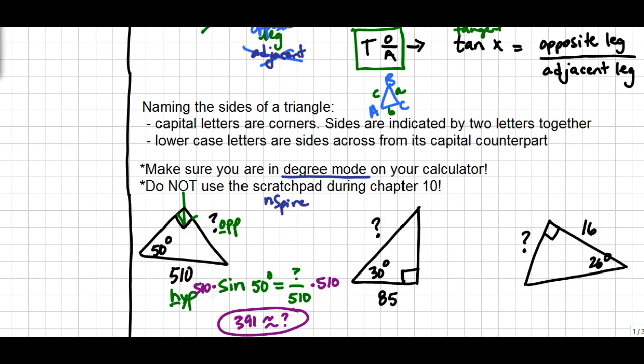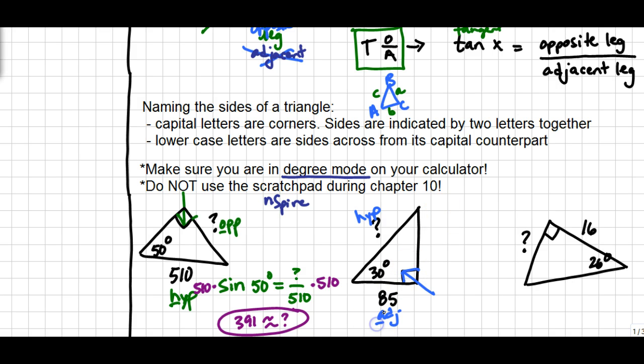Let's try another one, the one right next to it. So I've got this angle and two sides that are pretty much right next to it. So I've got to figure out which one is the adjacent side. First I'm going to identify my arrow, which points to my hypotenuse side. That must mean this side here is the adjacent side. Both sides are adjacent to the angle, but the hypotenuse name takes priority over the adjacent name, so we usually figure out that one first.